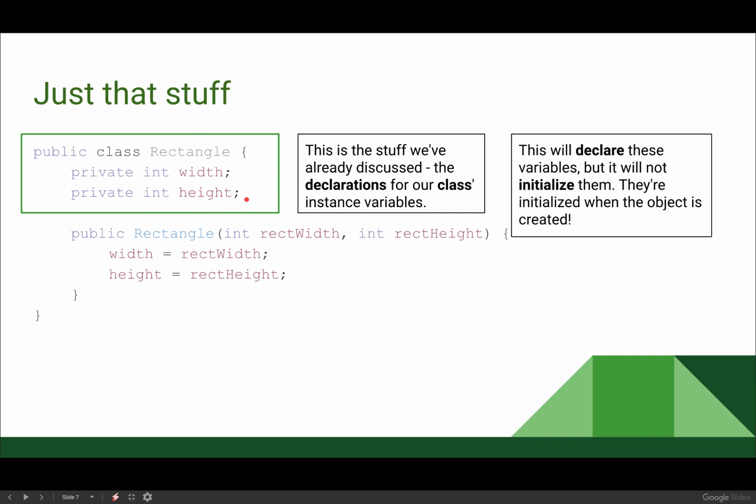Doing this will declare these variables, but it will not initialize them. Those two variables, width and height, will be initialized when we actually create an object of the Rectangle type.